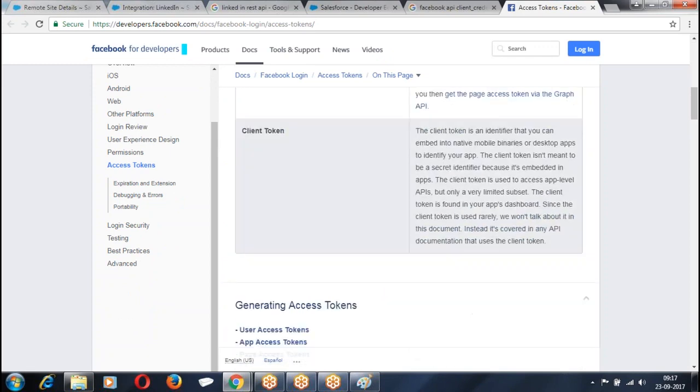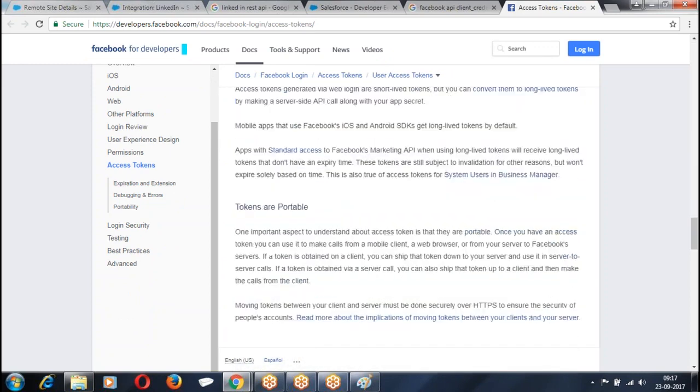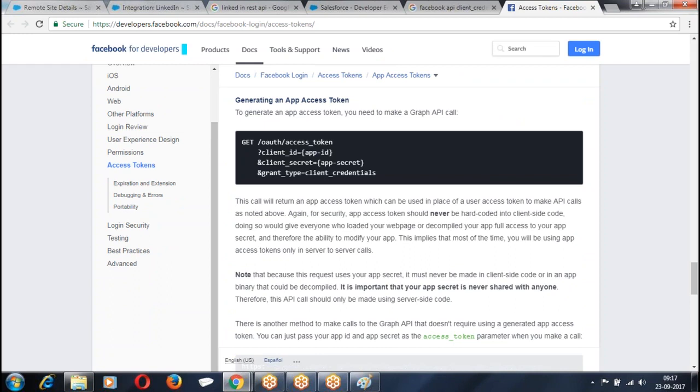So if we say client credential, what are we going to pass? Client ID, client secret. By using the client ID and client secret, you authenticate yourself. In the client credential, what are you passing here? Just pass the client ID and client secret. You'll be able to get your access token. Once you got the access token, you can request the data whatever you want. Are you getting my point here? So what do you need to give? Your client ID, client secret. If you give a client ID and client secret, you're going to get your access token. Once you got the access token, you can authenticate yourself and request whatever data we have in Facebook.